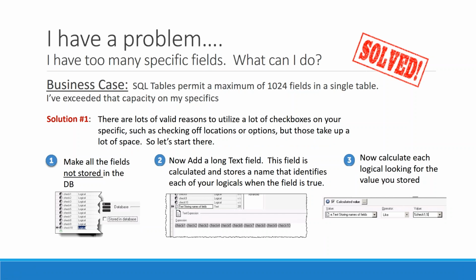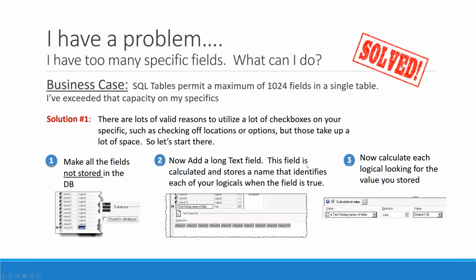If you already have a ton of logical fields but want to convert this process, do you just delete the old fields to create more space in the database? No. That's an excellent question, and there's a process for that. If you want to take existing data, especially existing production data, the first thing you would do is create this step. You would just skip over this step for the moment. You're going to do this, but later on. You're going to add your text field first.